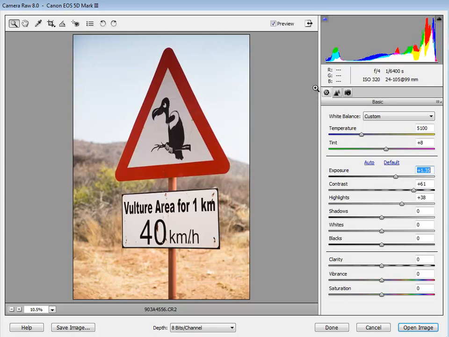If you'll notice up at the top of the screen here we have of course the histogram. The histogram is very handy for showing me the distribution of the tones in the image. But what we don't always look at is this RGB thingy just here. If I move into the image, and it doesn't matter pretty much what tool I've got here, it reads out an RGB value.